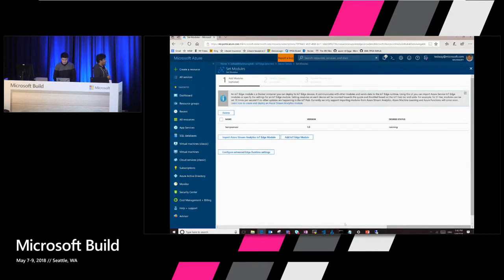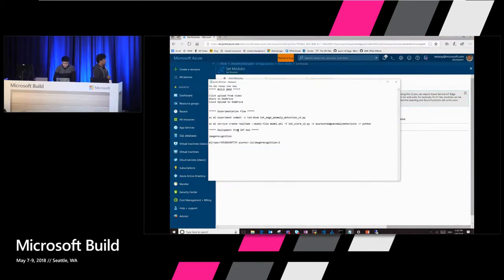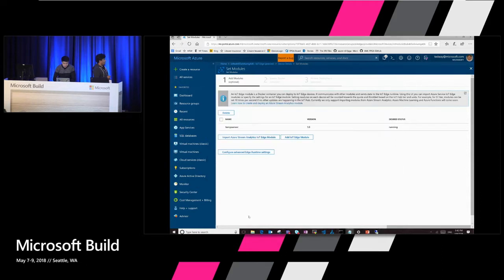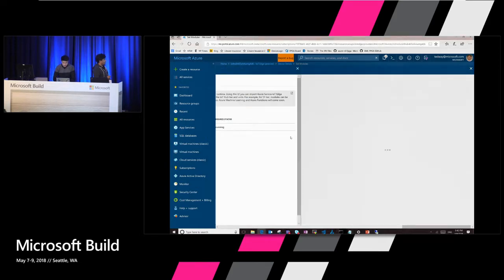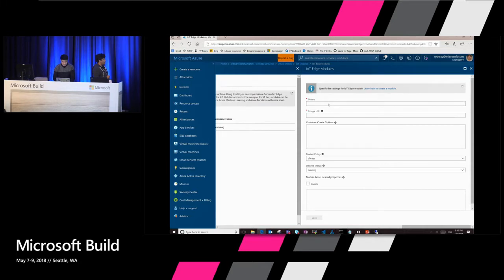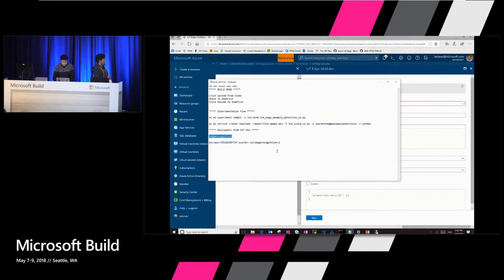But in essence, what I can do is deploy an IoT Edge module on here. I'll give it the name. This is an image recognition model, for example. And then give it the location of that repository.